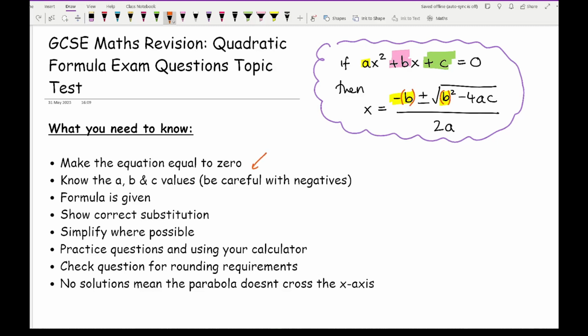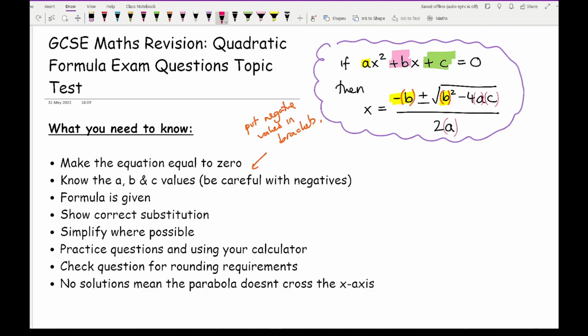So again, let me just write this here. So put negative values in brackets. And again, it's always good practice for you to do that anyway, but personally speaking, I would always simplify the expressions first, when I've substituted it into a quadratic formula, as I'll show in the examples that we go through, before using the calculator.